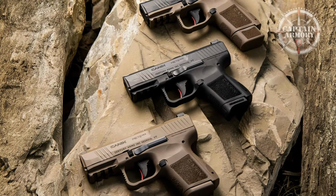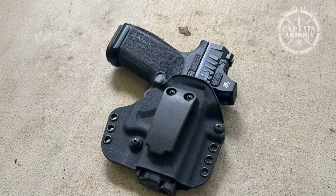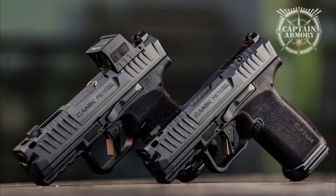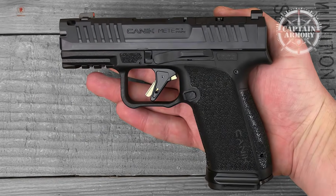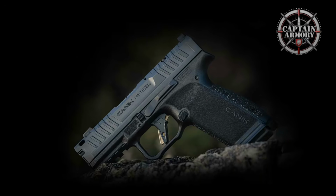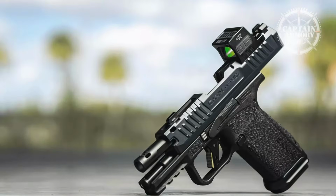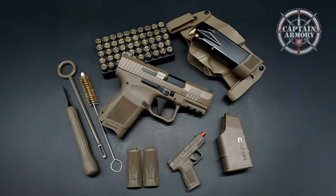Ergonomics are well considered. The MC9 Prime fits a broad spectrum of hand sizes, and the beaver tail and undercut provide a positive purchase during sustained strings. The inclusion of an integrated magwell on some configurations improves reload speed and reduces fumbling during transitions. Optics mounting options are also often provided out of the box, eliminating a common aftermarket headache for buyers prioritizing a red dot setup. Reliability in initial sampling has been encouraging, with functional controls and consistent feeding reported in varied scenarios. The overall parts and accessory ecosystem is growing, so magazines and replacement components are increasingly accessible.